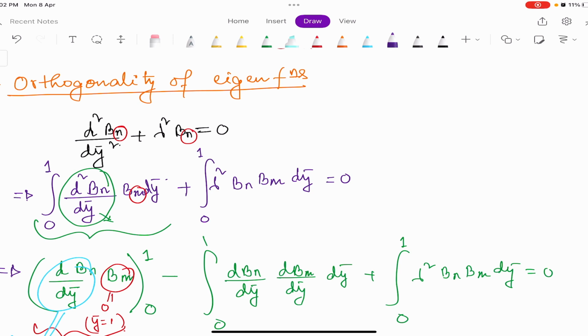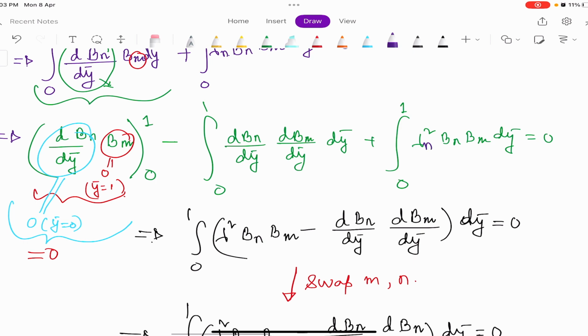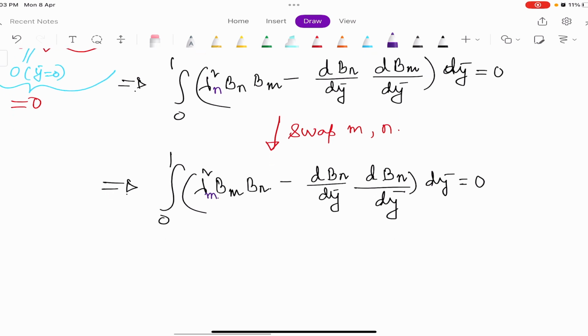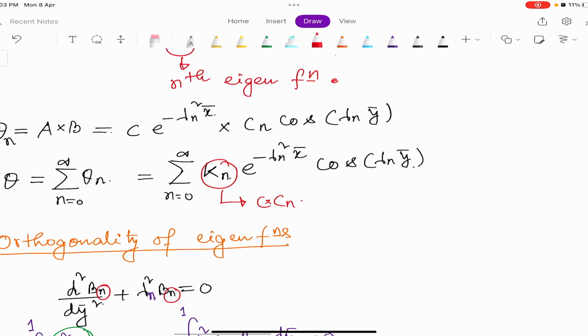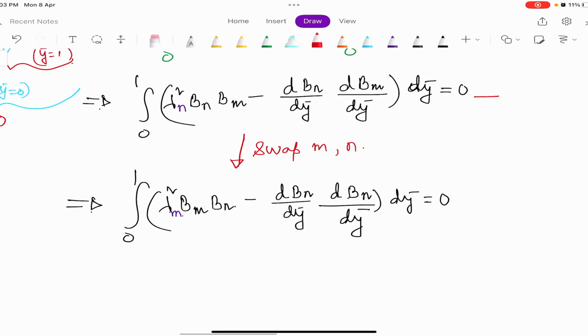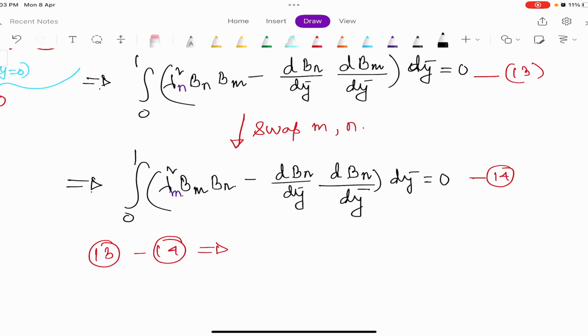So one thing we just have missed, that is this is lambda subscript n. Okay, because along with the nth eigen function we cannot consider any eigen value, right? So this is lambda n everywhere, but after swapping m and n, this becomes lambda m, right? Now it is okay. So you name these equations as, so how many equations were there? So 11 was there. So let me term this as 12 and this as 13, this is 14. So you do one thing, that is 13 minus 14, and that will be lambda n square minus lambda m square into bm into bn dy bar. Okay, that is equal to 0.